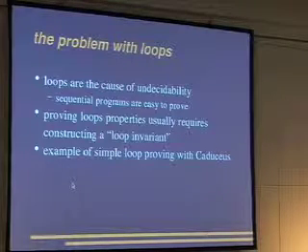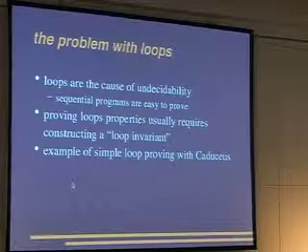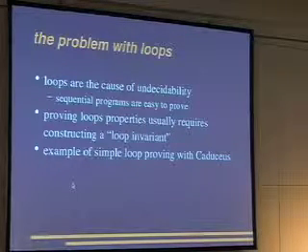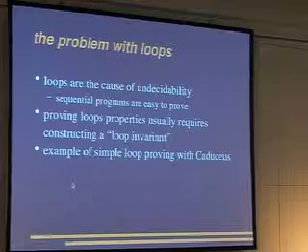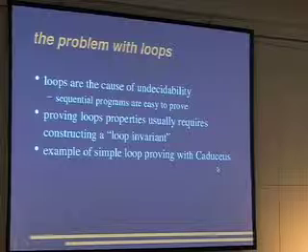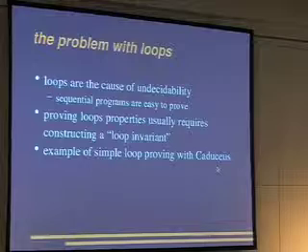Okay, so you may ask, what is the way to deal with loops, how to prove properties about them? And the common way to go is to construct a statement named a loop invariant, which is true in each iteration of the loop. And then if you have something like that, you can prove that after a loop exits, some conditions hold. And I intended to show you an example of simple loop proving with a tool named Caduceus. This time it would deal with a simple C program, but as you are a little bit late, perhaps we will have time at the end. If there are not many questions, I will return to this slide.